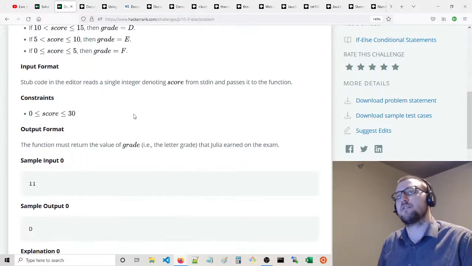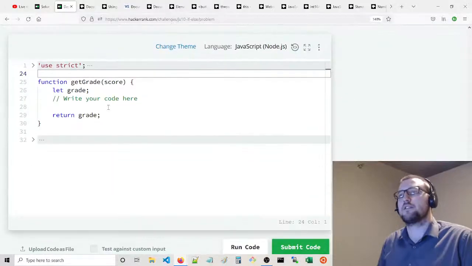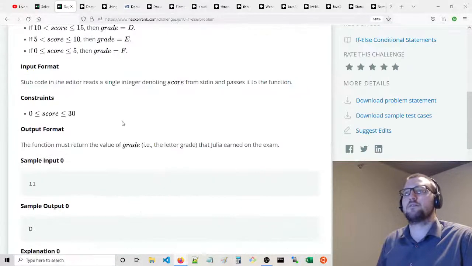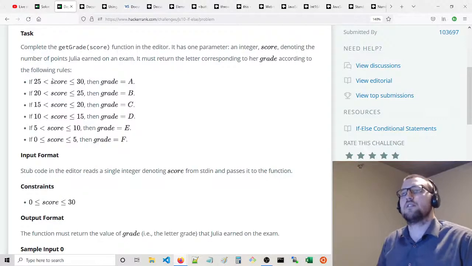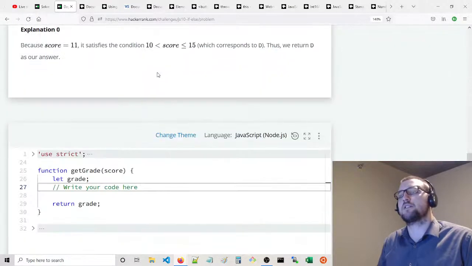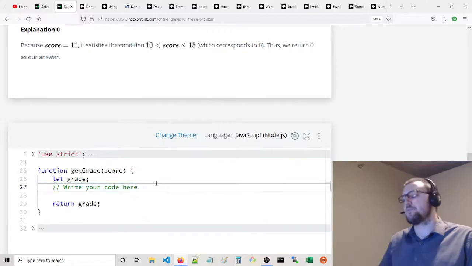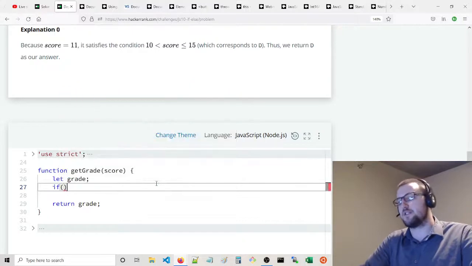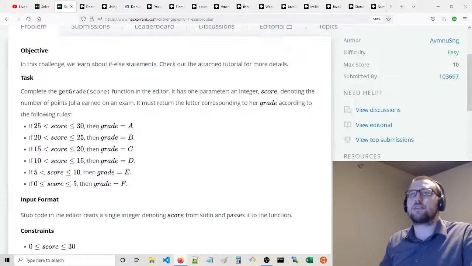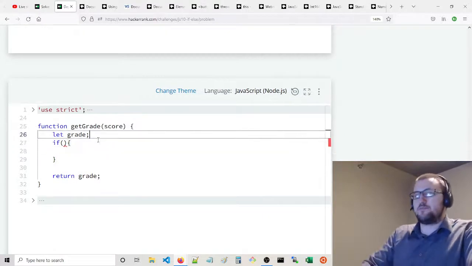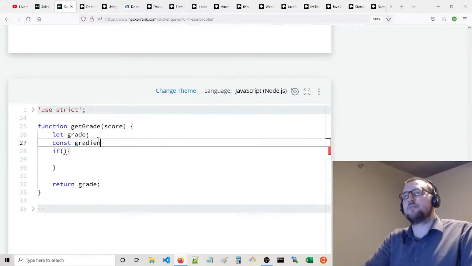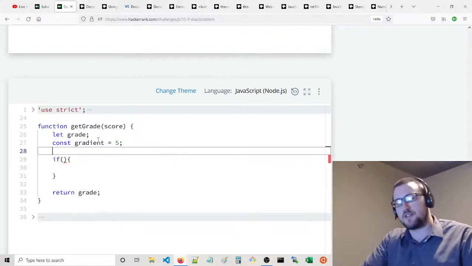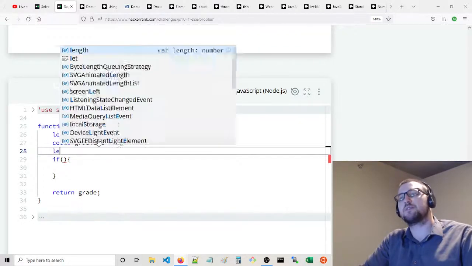Sure. This is kind of a classic thing. Alright. 25 to 30, and then it's down 5 points everywhere since then. A, B, C, D, and F. So you can actually make this a little bit easier. Instead of using if-elses, because their gradient is 5, you can say scores.